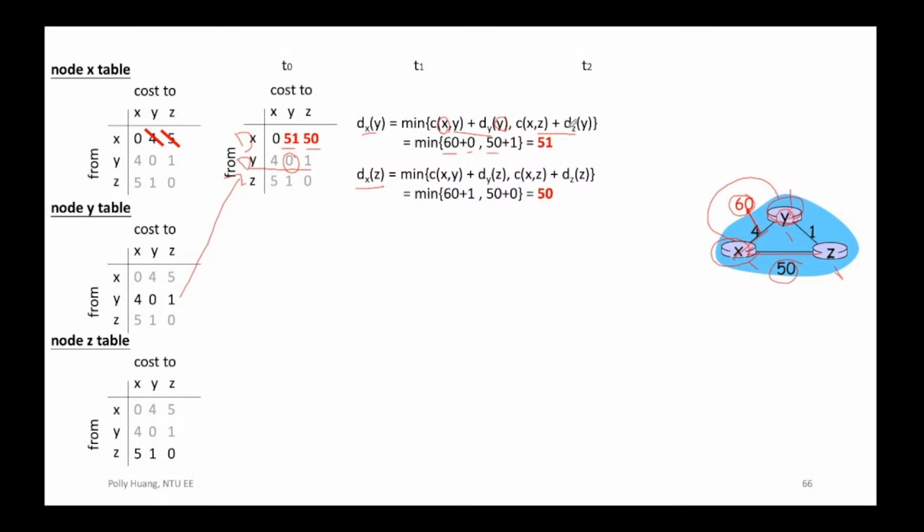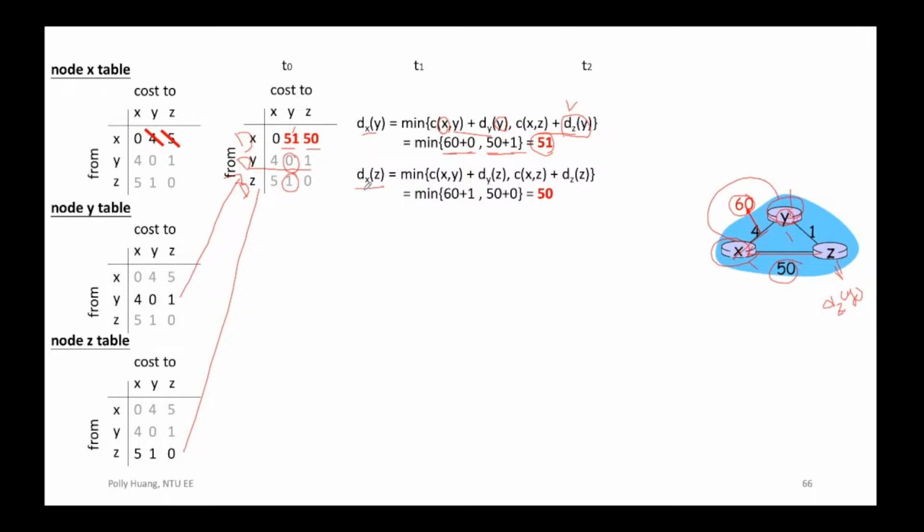And then, for the second neighbor, z, what is z's perspective, the shortest distance to y? That will be dz to y. And that is in the distance vector of z, which came from node z earlier. Z to y, it says 1. So we put 1 here. Okay. So the sum of trying through neighbor y is 60. The sum of trying through neighbor z is 51. Therefore, node z here wins, and the shortest distance is 51.